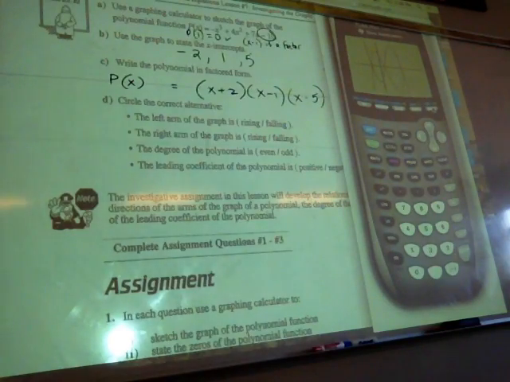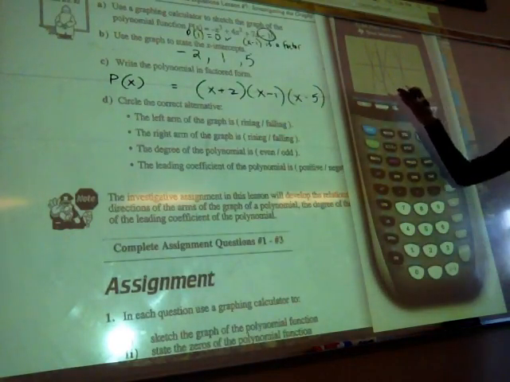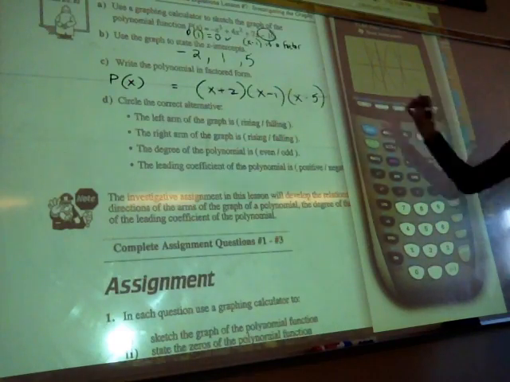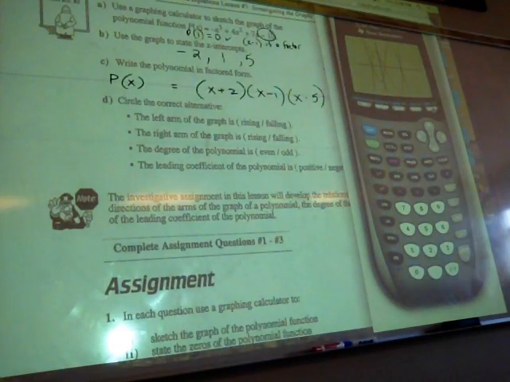Oh, it's reflected across the x-axis. So because of that, I know that my signs on these factors are not correct. Maybe let's just try putting a negative in front. So a little trick, you can go second insert, and then negative. You don't have to rewrite it all. Now let's see if we get the same graph.